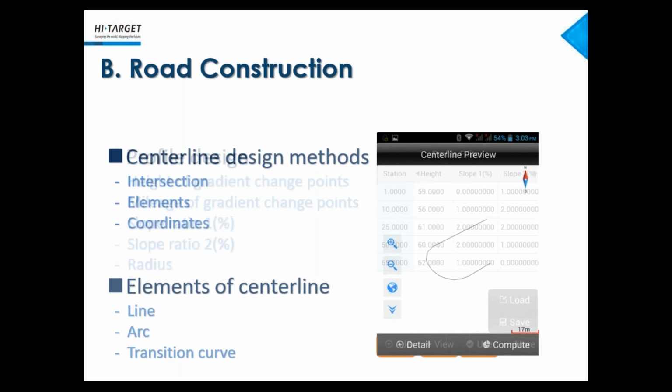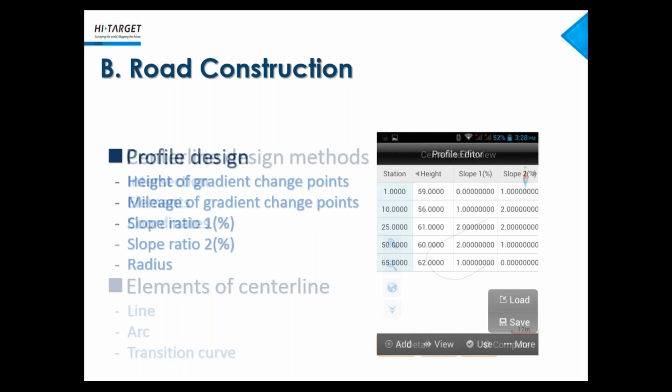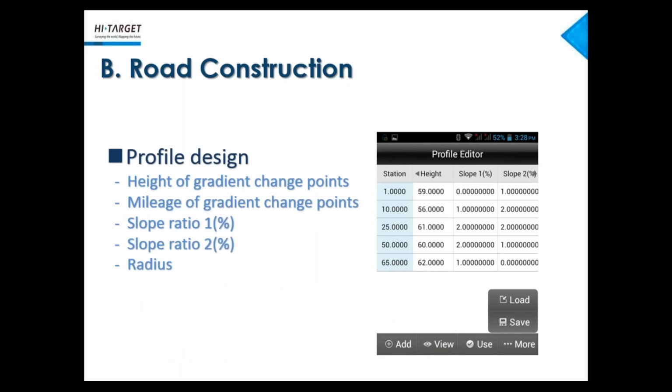And for the profile design, we need to input the height of the gradient change points. We need to input the mount edge of gradient change points. Let me explain here. The mount edge in this software means the chain edge. So maybe different places have different glossary for this word. So mount edge of gradient change points.